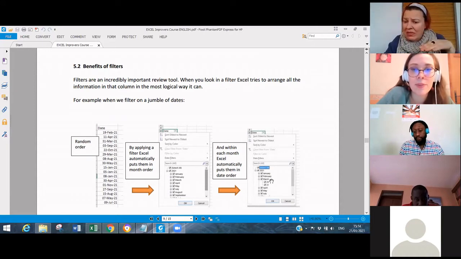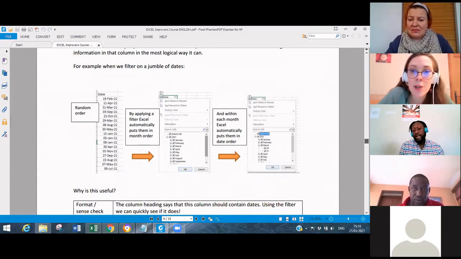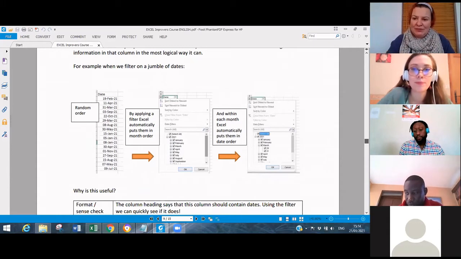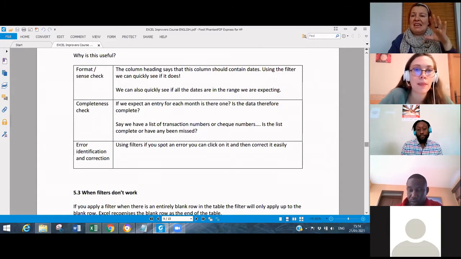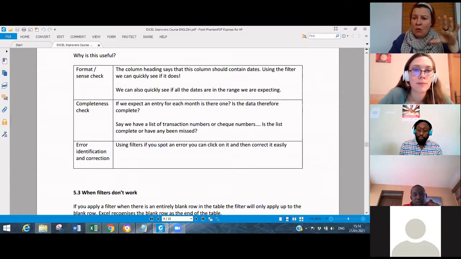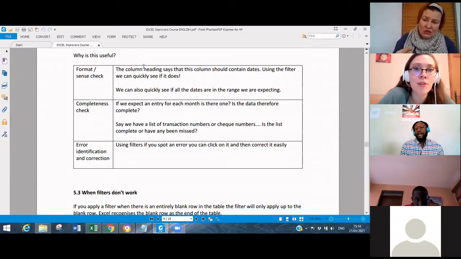Even within each month, it's put them into date order. Et même à l'intérieur de chaque mois, Excel reconnaît les jours et propose un tri par jour. Why is this useful? Alors, pourquoi est-ce que c'est utile? Firstly, it's a great formatting and sense check. C'est une option vraiment pratique pour vérifier la logique de votre organisation et de vos données. The column heading says it should contain dates.